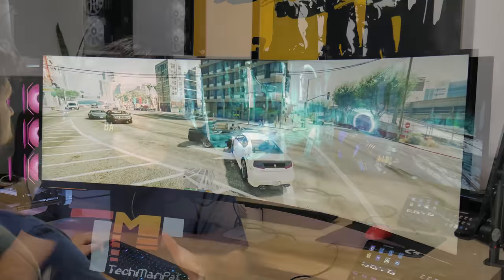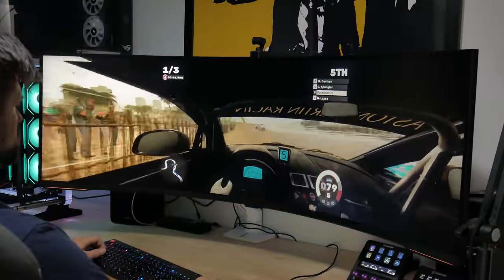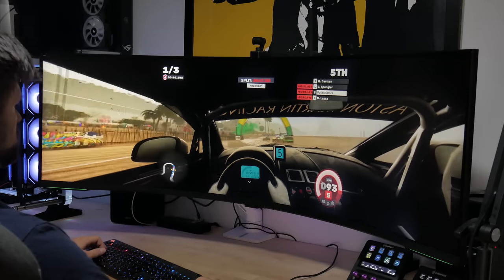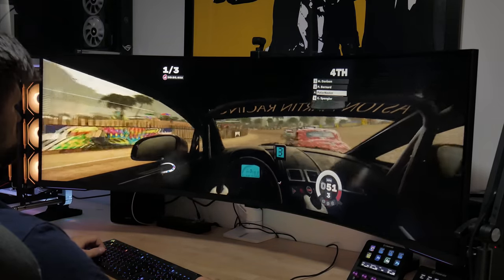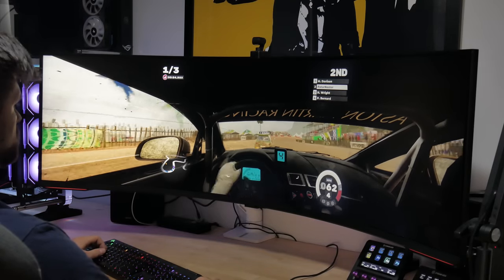Now, coming from the original 49-inch G9, this monitor works very well out of the box. I had a lot of issues that took months to fix on the old one, but not in this G9. But many commentators have highlighted the lack of QA from Samsung. It could be a loud minority, but keep that in mind if you end up having issues.